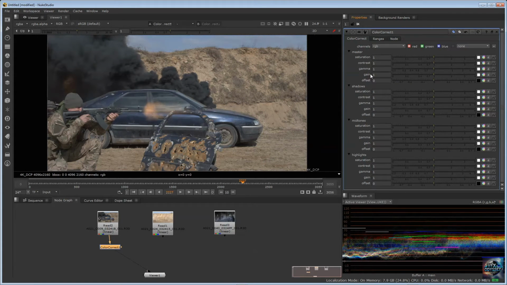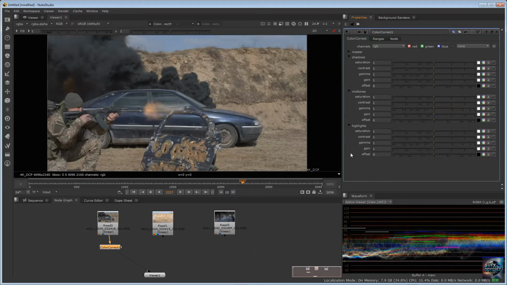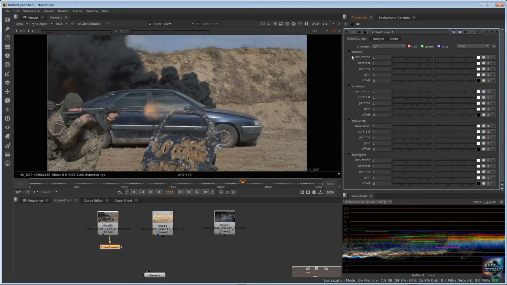Your gamma is exactly what was explained in the grade node. The gain is the same, offset is exactly the same. You've got the same things. The difference, as we said, is shadows, midtones, and highlights. So do yourself a favor, close that master, because chances are you're not going to be working with it too much, unless you don't use the grade node and say, okay, I'm going to do everything in here.